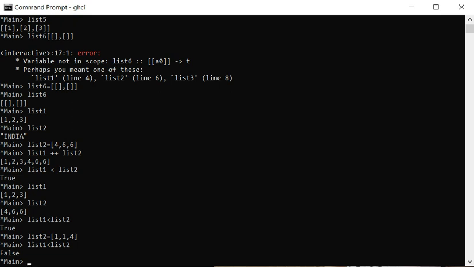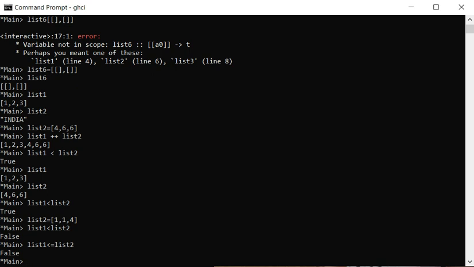We can try a variety of operations. For example, list 1, whether it is less than or equal to list 2. Now the result is again false. Why? The element number 2 in list 1 is greater than the element number 2 in list 2. Let's print list 1.